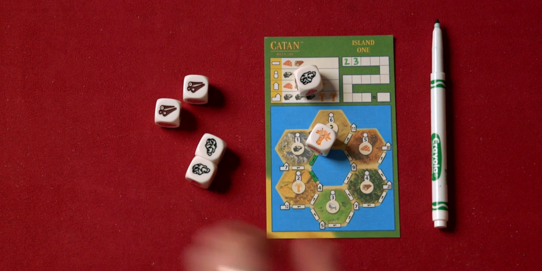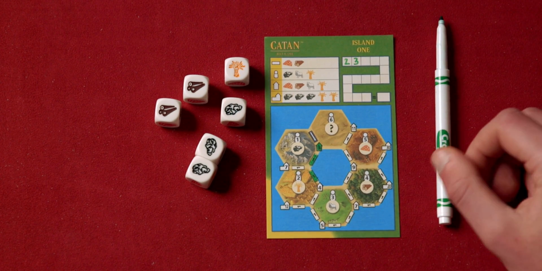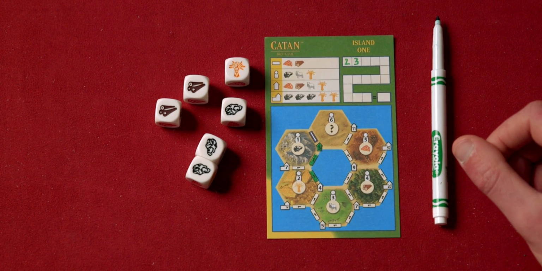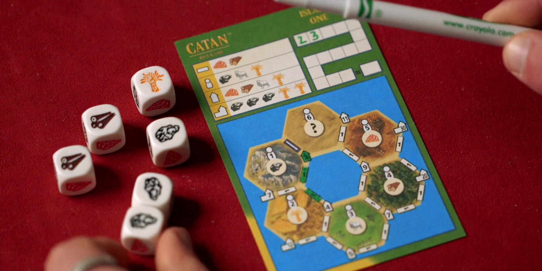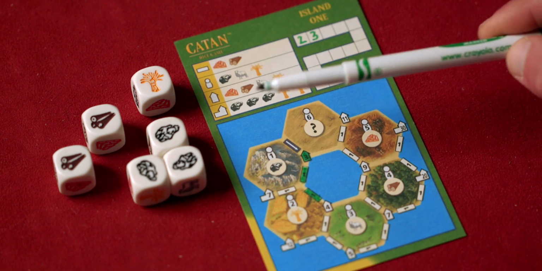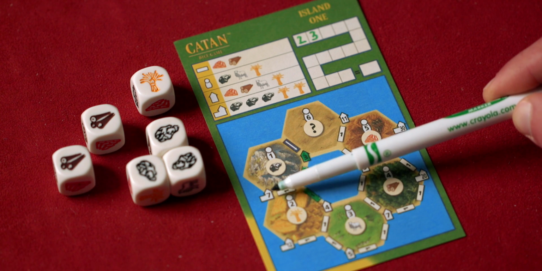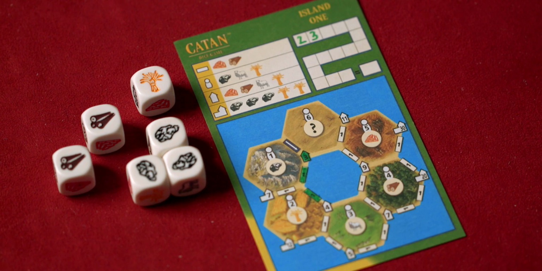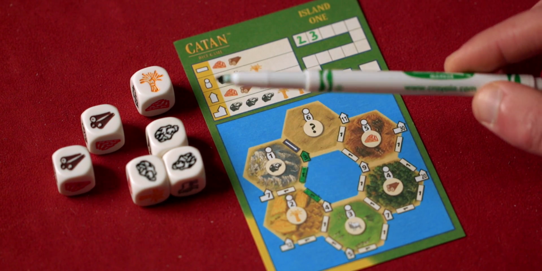Oh dear, oh dear, oh dear. I cannot build anything. Okay, that is bad. So you'll see here, with this combination of dice, there is absolutely nothing I can build. I'm one wheat short of building a city, which you can see I would build over here, but I don't have a road connected to it, so I can't build that. And you can't do anything with this combination of resources.